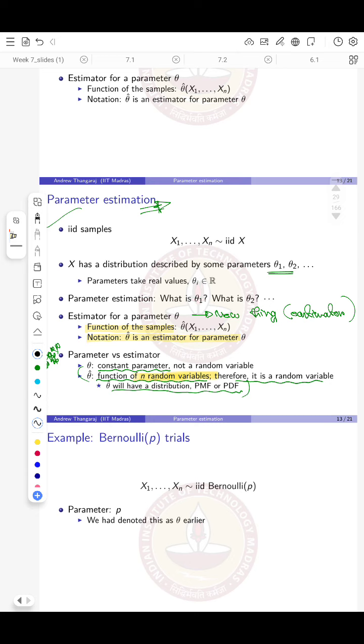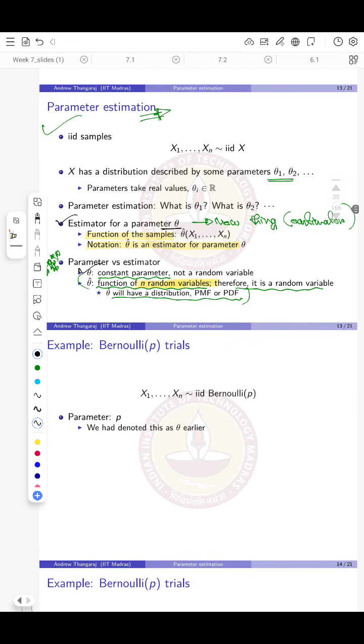Now, parameter estimator. What is the thing you need to consider here very well? An estimator for a parameter theta. So what is an estimator? An estimator is a function of random samples. In a binary case, there can be n samples, and one function of the random samples is the estimator. It can be very much random because we take random values from the samples. Like Bernoulli, theta is a constant parameter that takes a single value, but through the estimator we can calculate in how many ways we can take the value. The estimator we take as theta hat. So theta hat is a random variable.